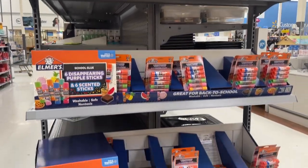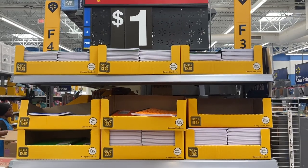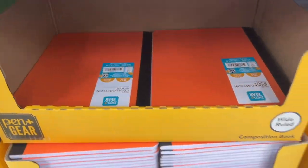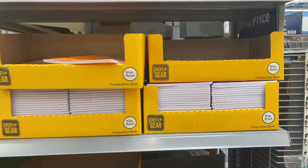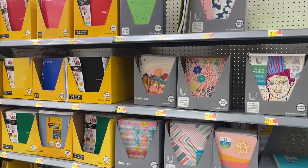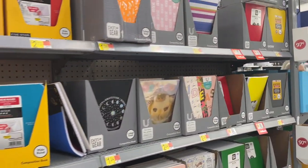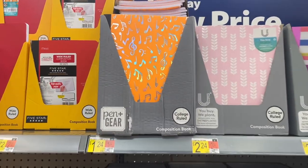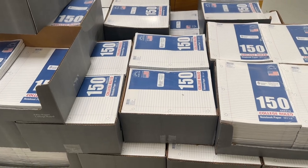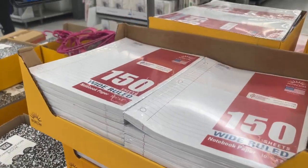They have more glue sticks — scented ones for $6.97. If you're looking for inexpensive composition notebooks, they have plenty of different colors for only $1.00 each. Ansley said the college-ruled notebooks are a lot cuter than the wide-ruled ones. She loves one but it doesn't come in wide-ruled. We need two packs of wide-ruled notebook paper and I'm only seeing college-ruled so far, so we need to keep looking.